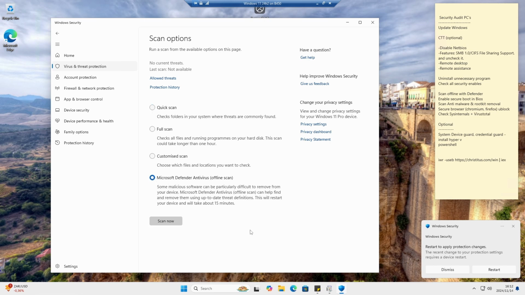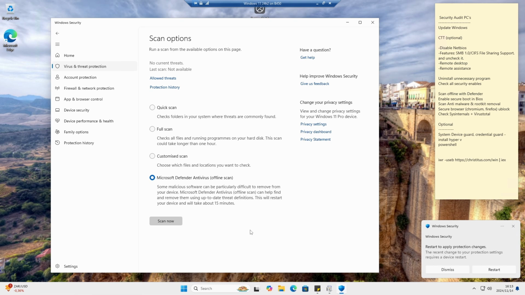So this will actually reboot your system and then scan it before your Windows boots. So if there's any viruses hiding somewhere before it boots, it will actually stop it there, and it will stop your system from getting reinfected.